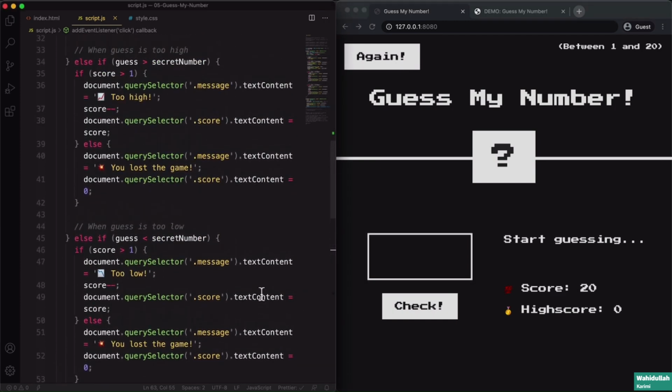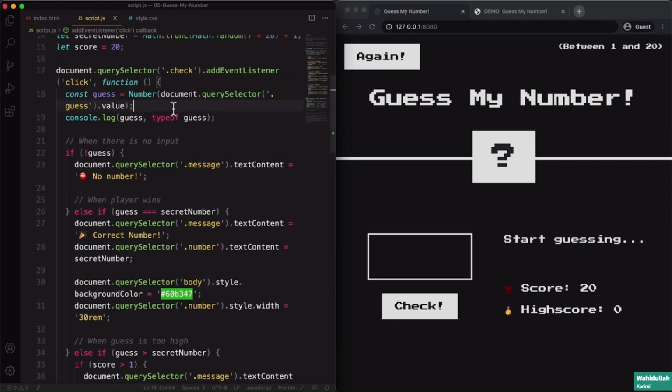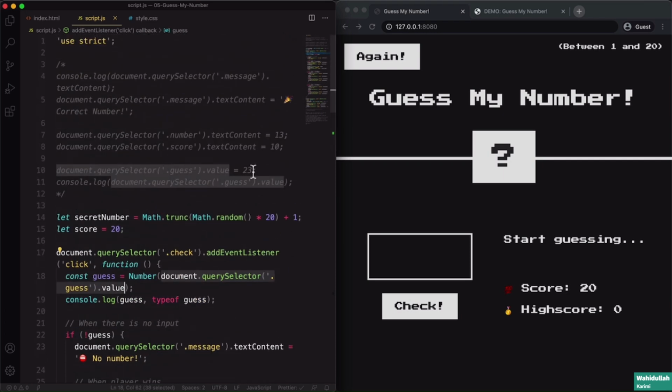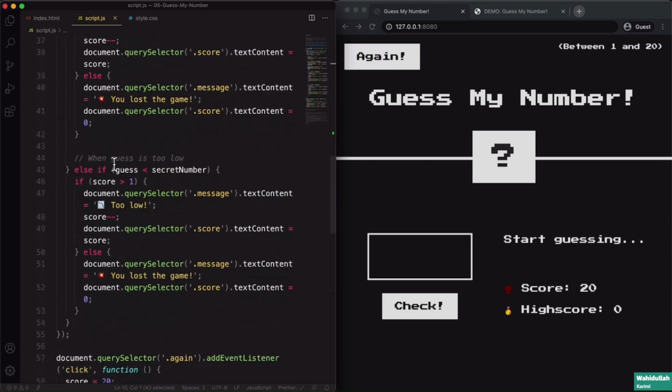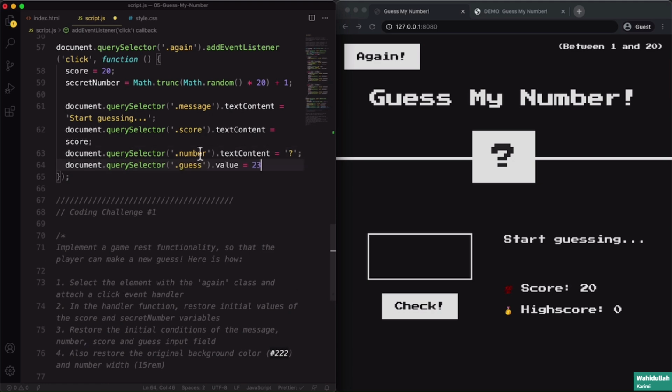So let's copy that as well. So here is where we select that. Or actually even better, because we already set the value before. So document.querySelector, selecting the element with the guess class, and then we can simply set the value just as we did before to anything.